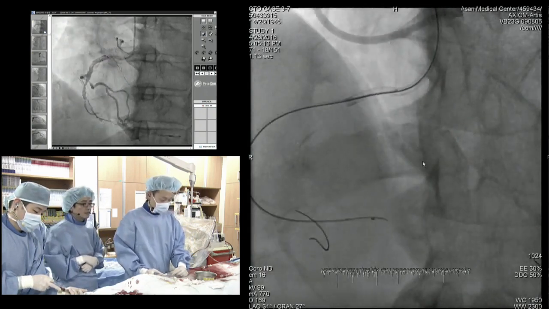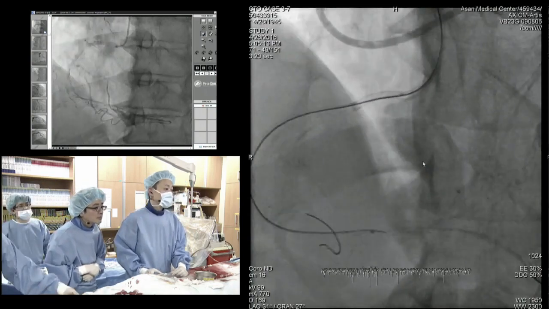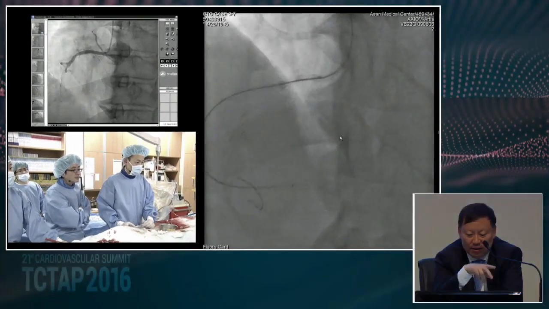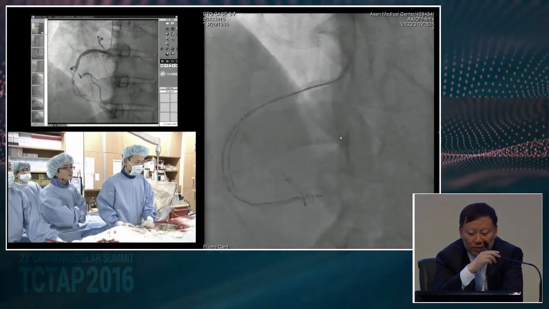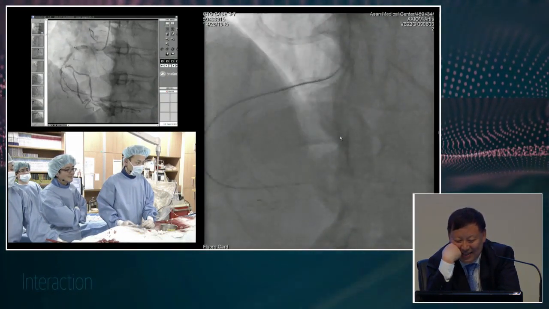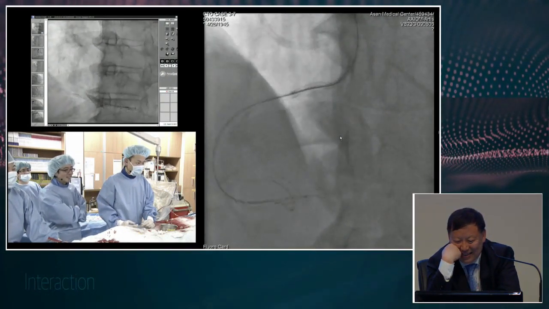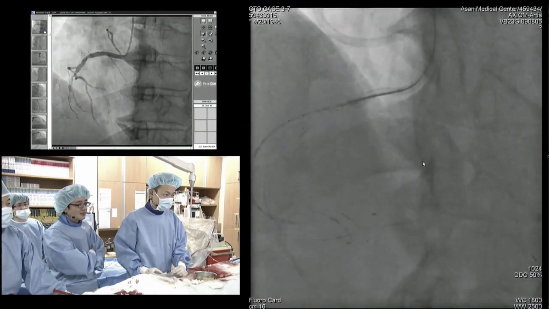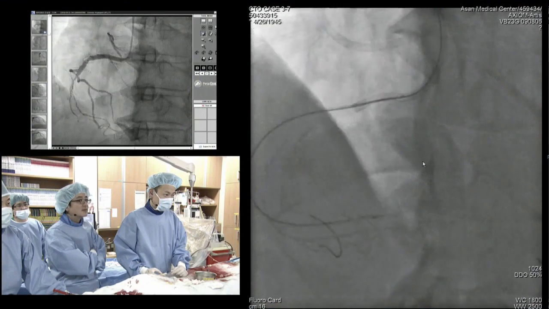Dr. Nasu? Yes. It's too difficult to wire antegrade. How about the reverse wiring technique? However, the proximal is too slender a caliber to send the reverse wire.